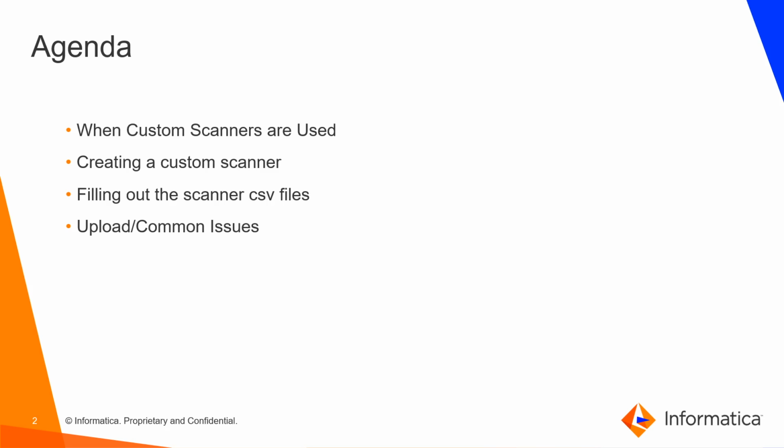First, custom scanners are going to be used most often when we don't have a native scanner for what you're looking for. This was gone over again in the last section, but it remains to be said that custom scanners can be used for anything that we have data for.